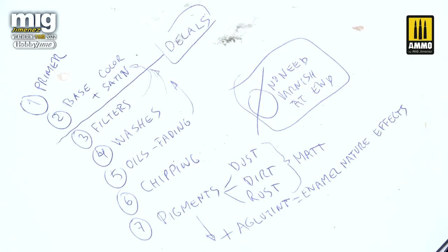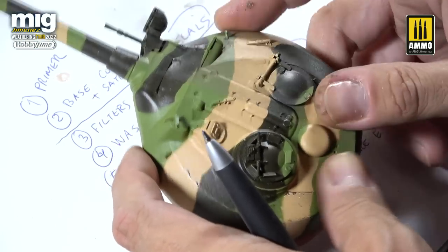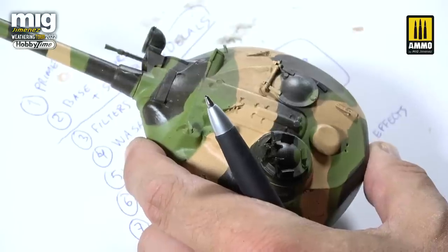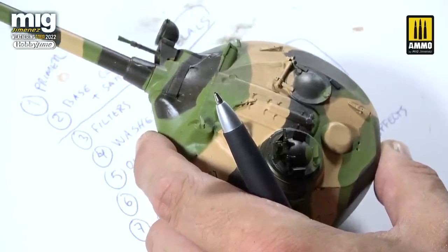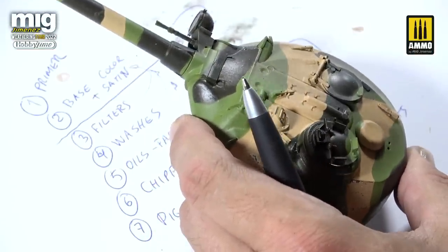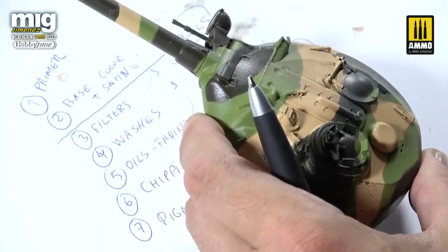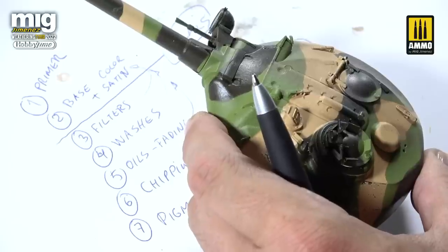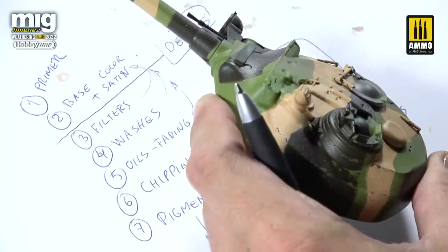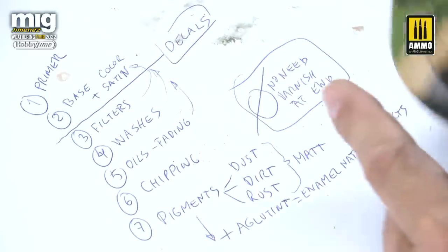A long time ago, what I did is, if my model is satin, like this one that you see is a bit satin, right? So long time ago, I used a matte sand color, for example a Tamiya buff or Tamiya dust, or even one of the acrylic ones. And I applied a little coat of dust with the airbrush in the areas where I wanted dust. Yeah? Then I applied the pigments and the pigment stuck in that area, only in that area. And the rest of the areas without that coat of dust were still satin, like this one. So this was another method.